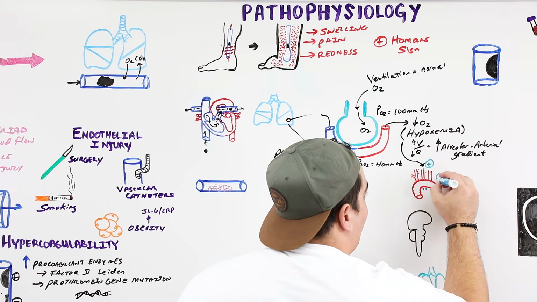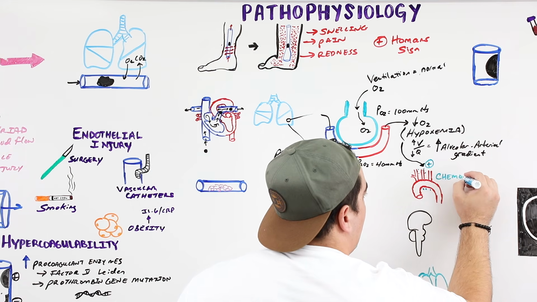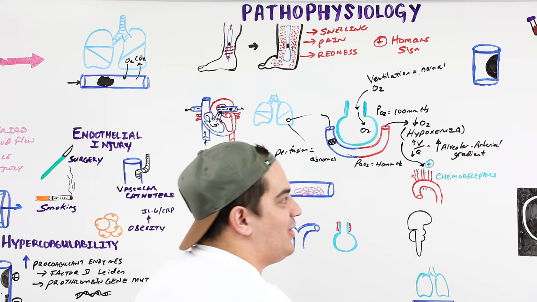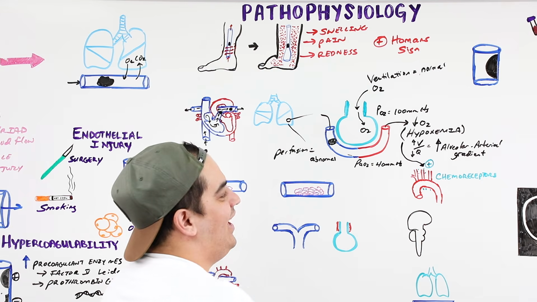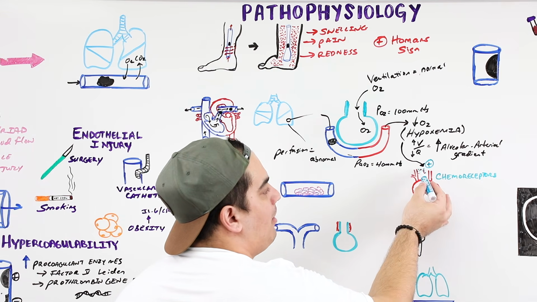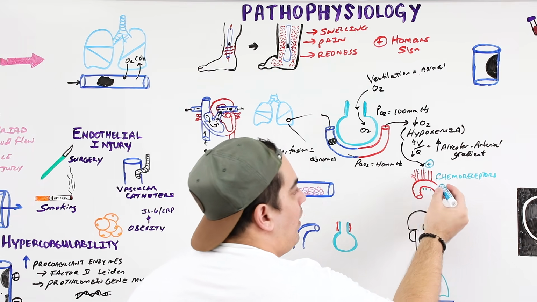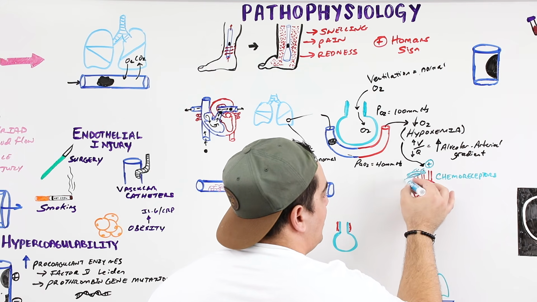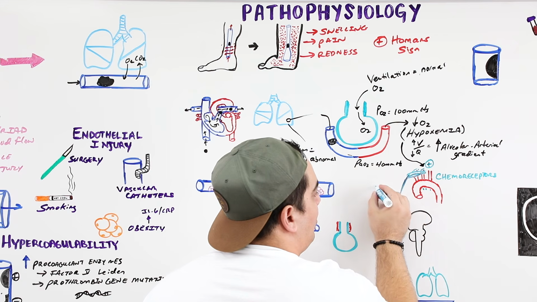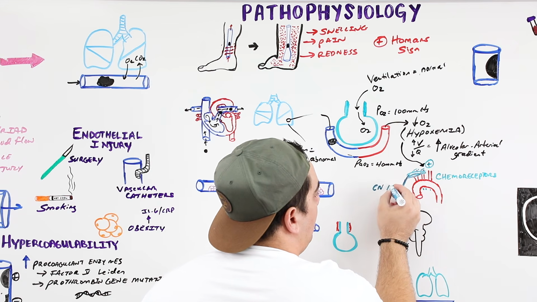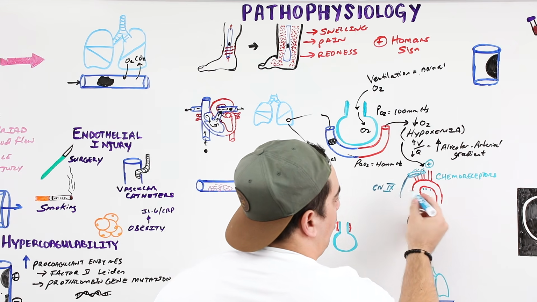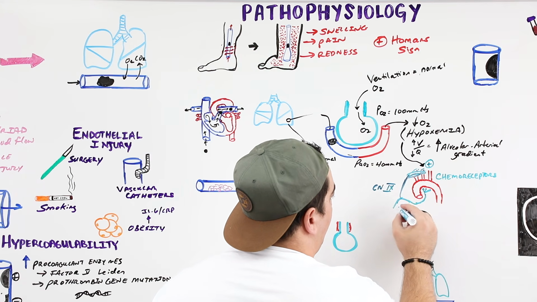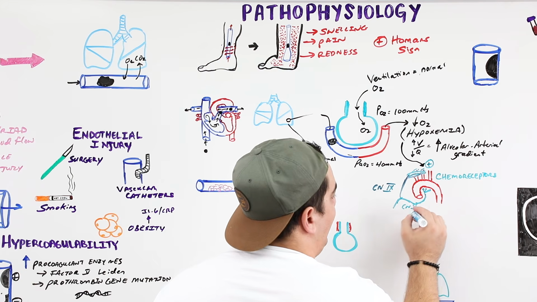So what are these called? They're called chemoreceptors. If you really want to be special, which types of chemoreceptors are they? Are they peripheral or central? They're peripheral chemoreceptors, right? They're within the carotid bodies and the aortic bodies. When they're stimulated, they're connected to particular cranial nerves. Do you guys know which cranial nerves these are connected to? These are connected to cranial nerve 9, which is your glossopharyngeal nerve, and they're also connected with cranial nerve 10, which is your vagus nerve.